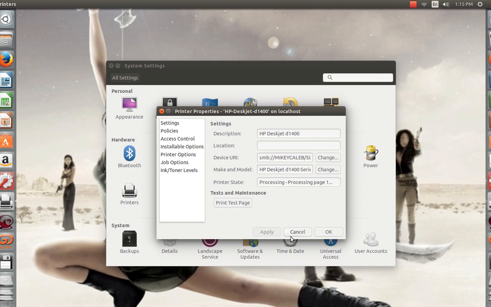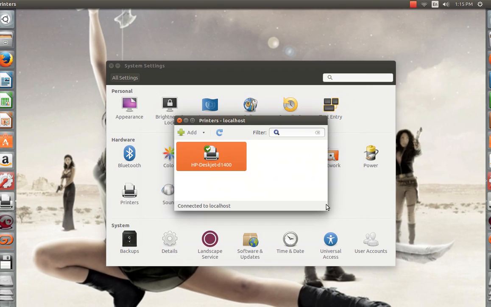Alright, so yep, I don't know if the mic's picking it up, but it's printing. So we'll click OK. So now I have my basic services set up. Had to add a couple of things.